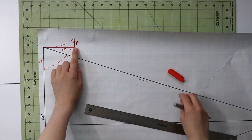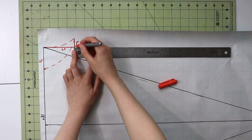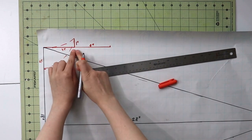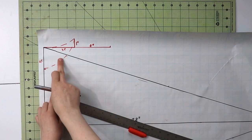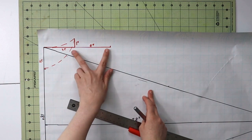For me, that's 4 inches, and then you will write down your own measurement. Now from this point, we're going to take 4 inches, which is going to be the length of the shoulder that we just took. And of course, you're going to be using your own measurements. This particular measurement is going to give us an opportunity to really create a nice sweater shape and give us some room to move as well.